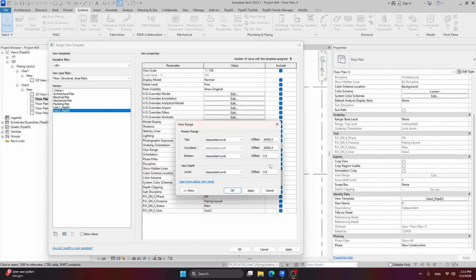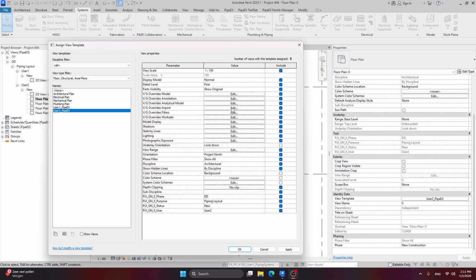Associated level you can just leave like this. And a view depth, you could also adjust if you want to see elements below the level. It can be handy if you want to see beams, for example. I'll click on apply and OK.